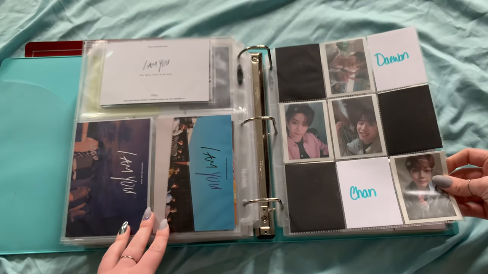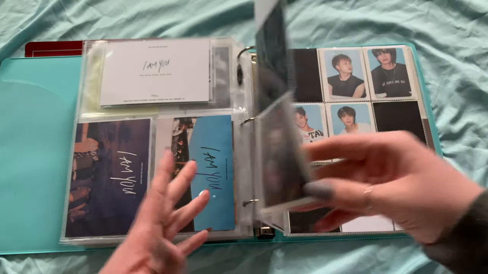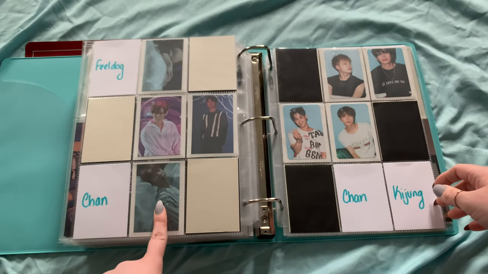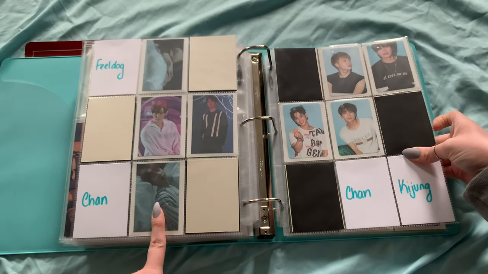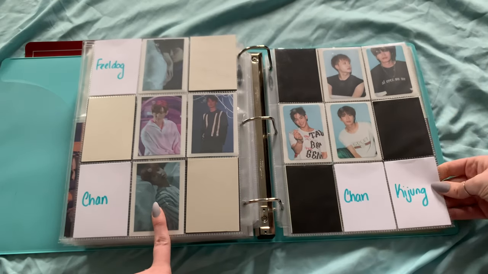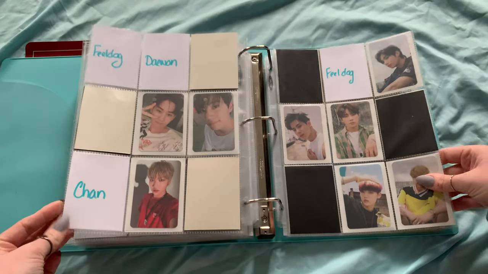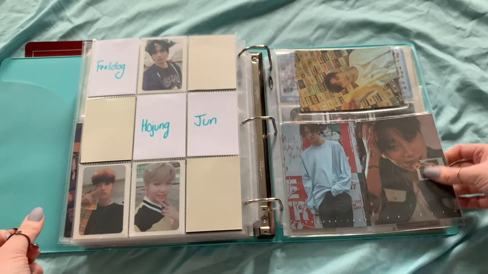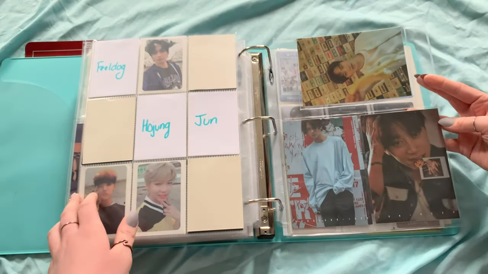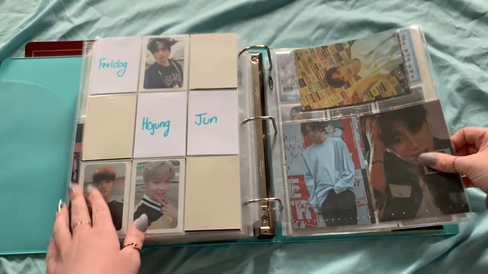So this is the selfie version for Boyhood. And then we have the MV making version for Boyhood. And then we have Black Heart cards. So I've made some decent progress on this. I didn't used to have a lot, but now I'm pretty close to being done. And then I have these Boyhood postcards. So I have Daewon, Hojung, and Jun.